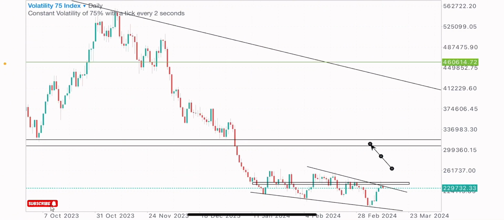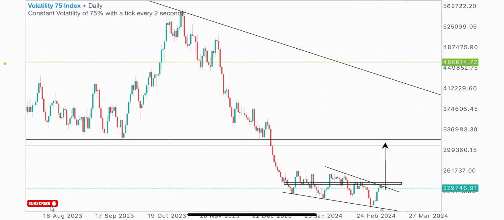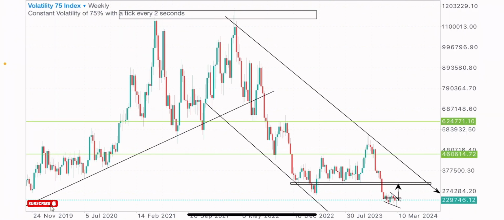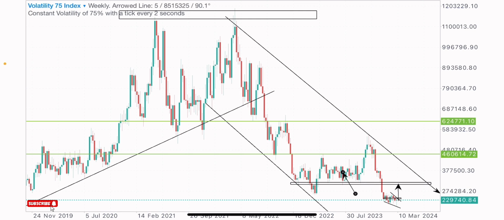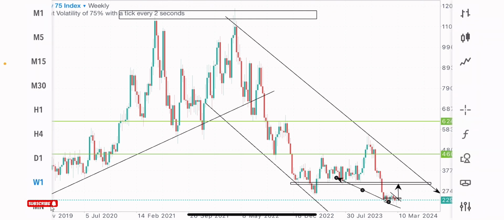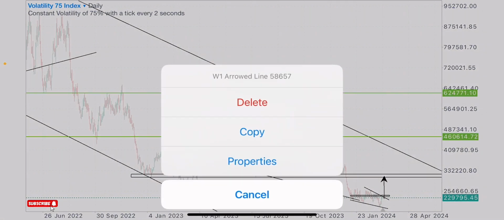But this formation looks tricky because price could break above this level, a broken level of resistance turned support, for a retest. Remember, we are expecting the retest because we're yet to get a retest of this broken level of support. So we're expecting price to come retest this zone, and for price to retest this zone, we should expect a short-term buy move to the upside.